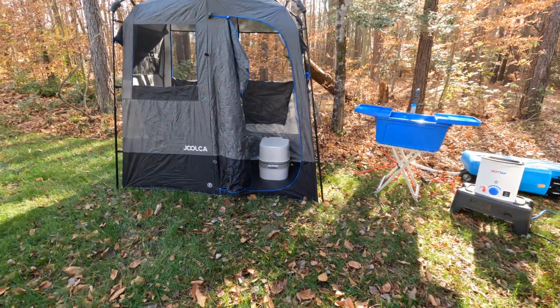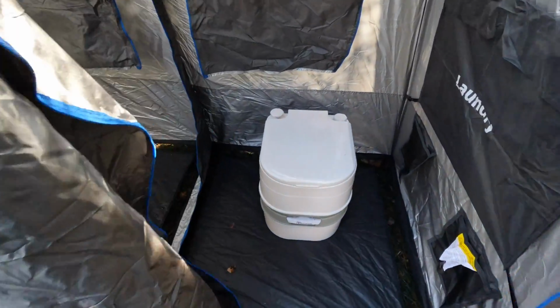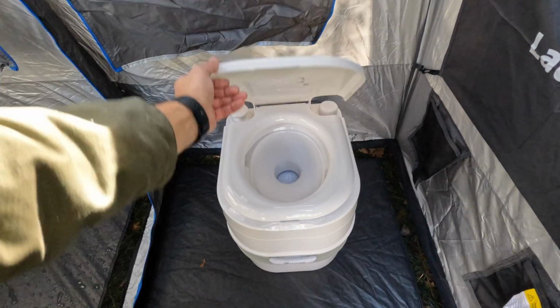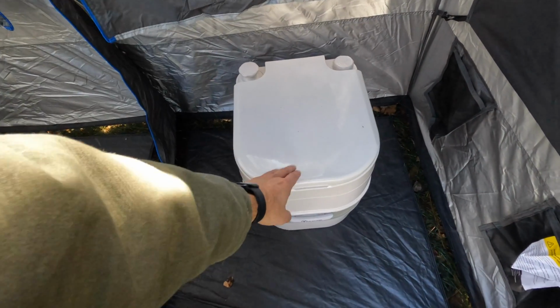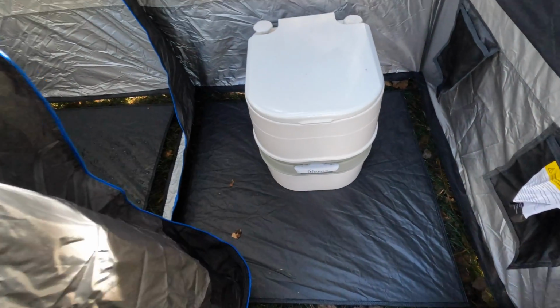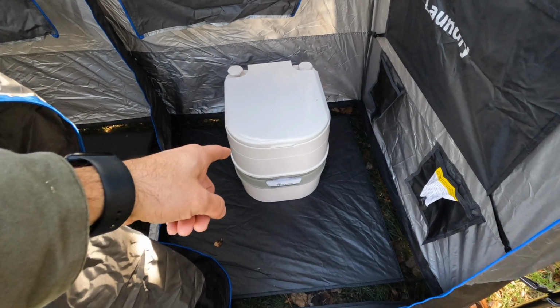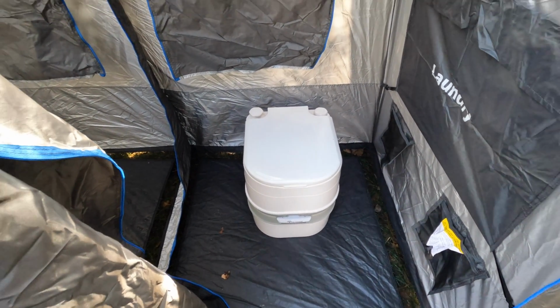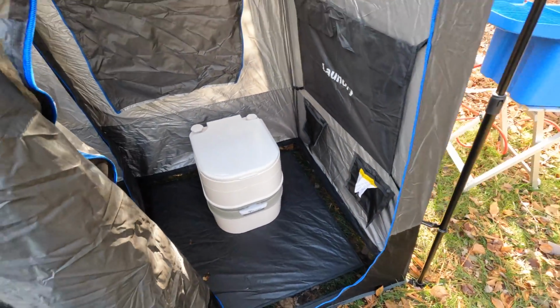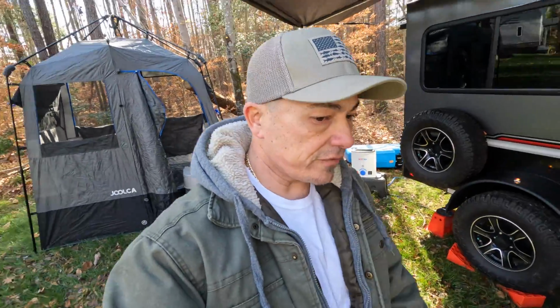As far as this Porta Potty goes, this is the largest one I could find. I can't remember. I'm gonna go ahead and leave a link for this as well, but I wanted something that was a little bit taller, I guess you could say. Most of the other ones, I bought another one, it was just too short. I don't think it was good for anyone that has a bad back like me. So bought this one. Seems to be the tallest one I could find. Very comfortable, and haven't used it yet, but hope that when I do, it'll definitely be the right thing for me.